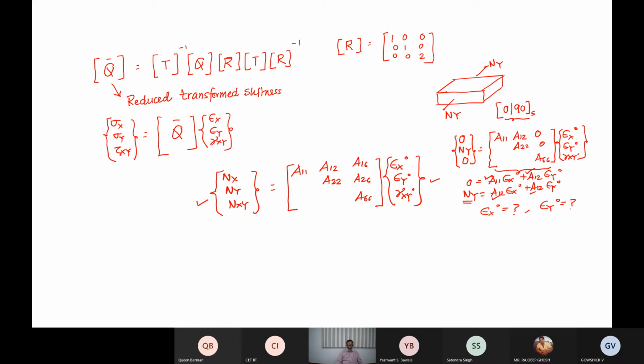You will find it. But what I am trying to make you understand is, in your assignments or in your problems, here we are not testing how well you can find out the inverse. Therefore, we are trying to avoid that; you don't have to determine the inverse manually. If you have understood the course, how to analyze the laminate, naturally you have to find an inverse. For the most generalized loading, all these nx, ny, nxy will be together. It won't be only ny. So all these 6 components of force and moment resultants will be there, and it will be a 6 by 6 matrix. Therefore, you have to take inverse.